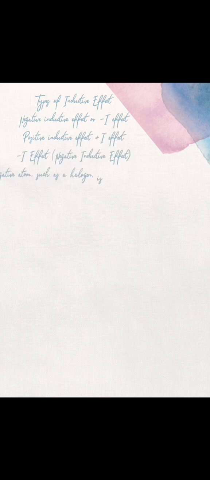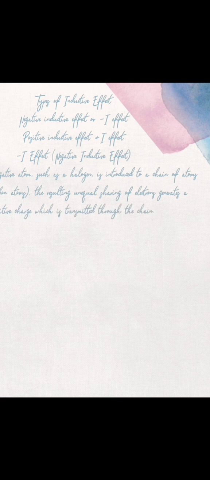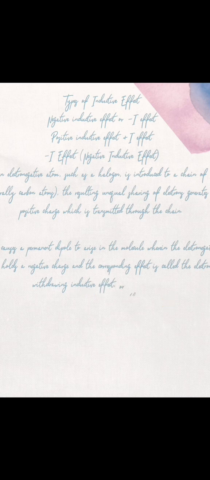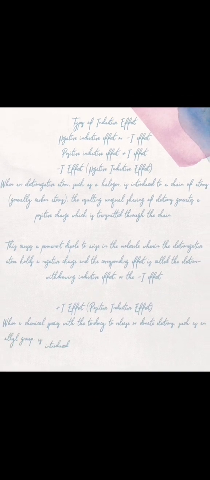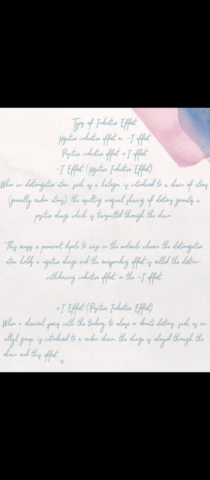There are two types of inductive effect: positive inductive effect and negative inductive effect. In negative inductive effect, electrons are withdrawn by the substituting groups or atoms, and in positive inductive effect, electrons are donated by the substituting groups or atoms. So these are the definitions, and you can learn from here.